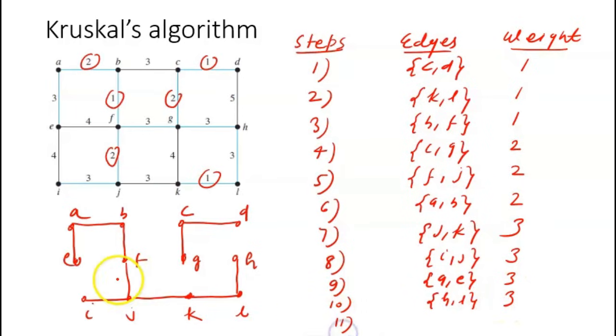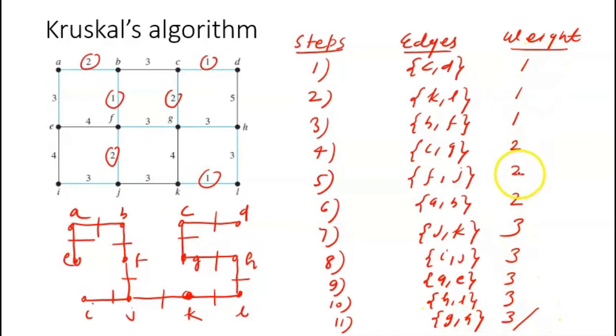And 11th, that is the last stage. I can select FG, right, or I can select GH. Both are possible, because if I select either, there will be a spanning tree. So let us select GH, and here the weight is 3. If you look at this graph, it has 11 edges: 1, 2, 3, 4, 5, 6, 7, 8, 9, 10, 11, right? And if you take the sum of it, it will be 3, 5, 7, 9 and 9, and then how many 3s are there? 1, 2, 3, 4, 5. So 9 plus 15, that is 24, because there are 5 edges of weight 3.